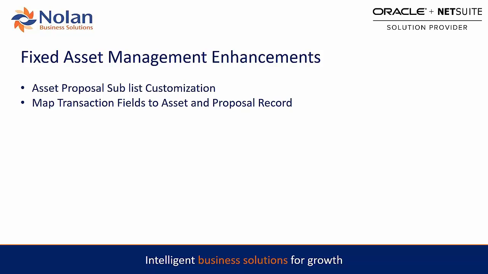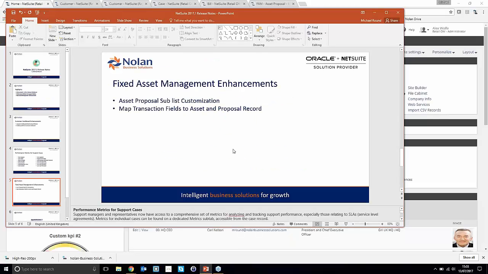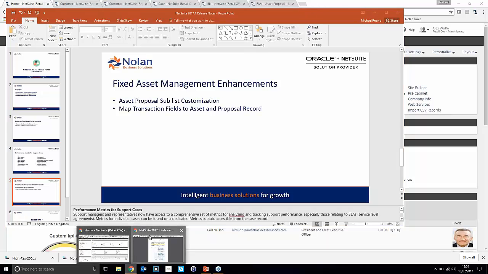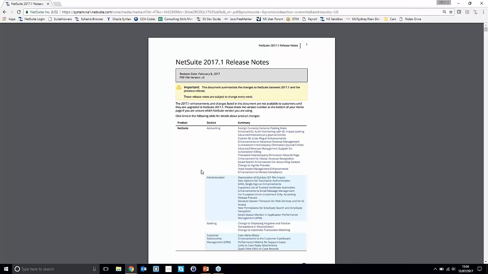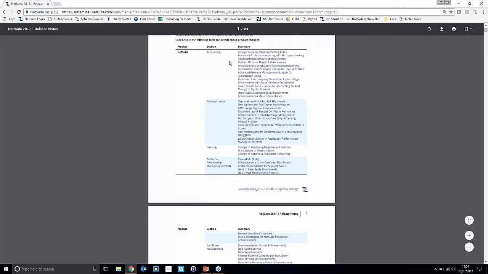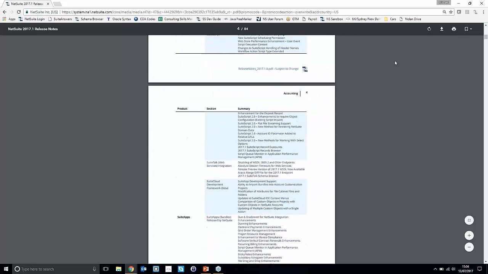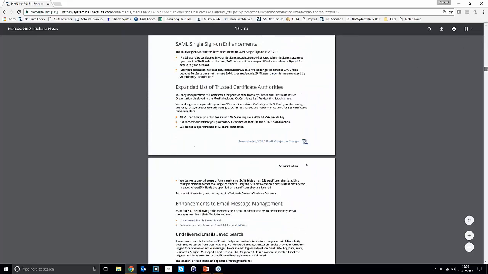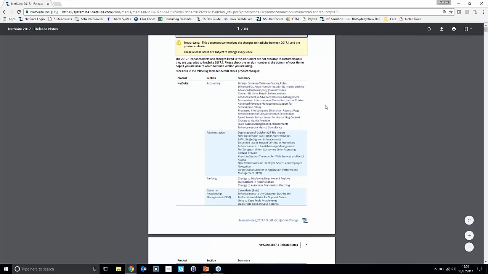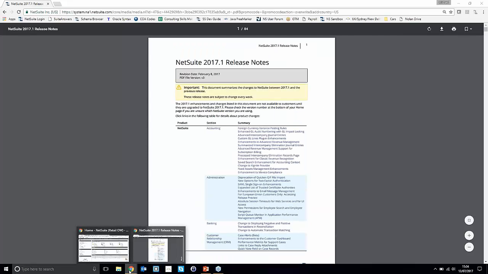Okay, so we're just going to jump out of this screen and head into our NetSuite demo, and we're going to talk over a few of the points, starting with the customer dashboard. Probably first to consider, before I hop onto that, I just want to show you the particular release notes that we have access to. As you can see, it's laid out really nicely. We have a full glossary here, so we can go through and pick out exactly what we want to see. But as you can see, the document is quite long. There are loads of releases, so you can go ahead and read through it yourselves.